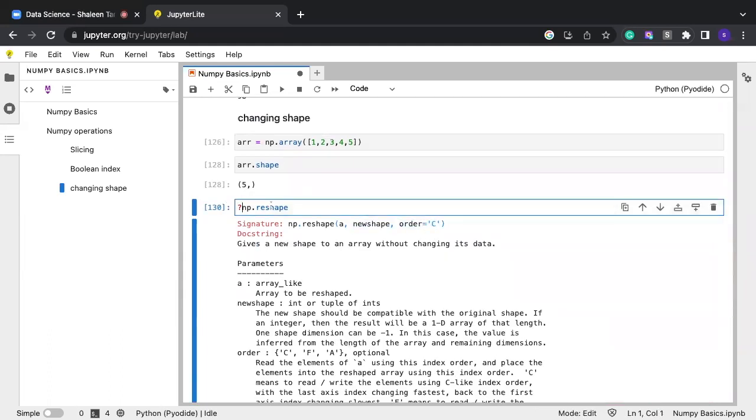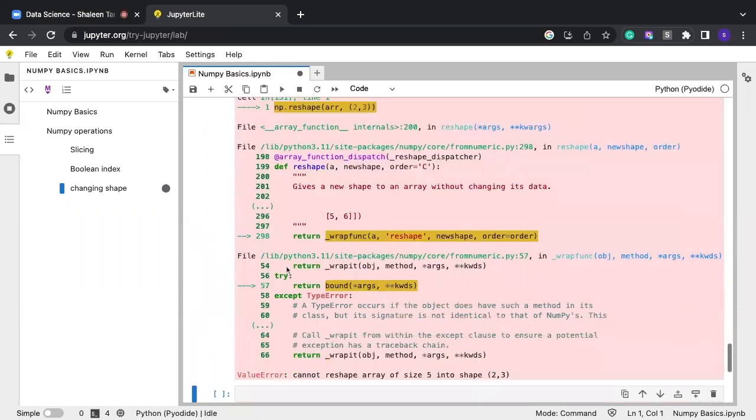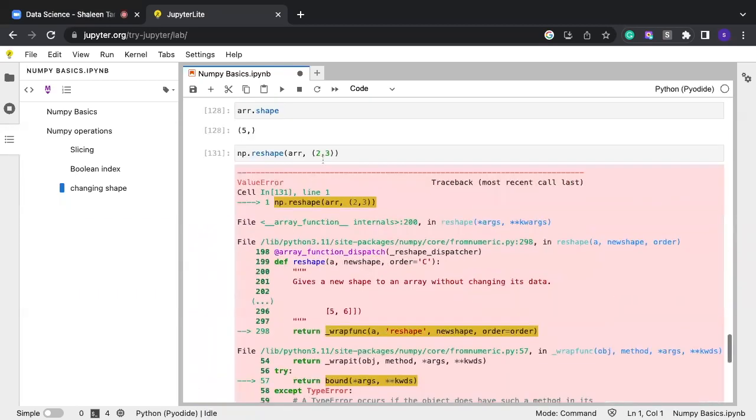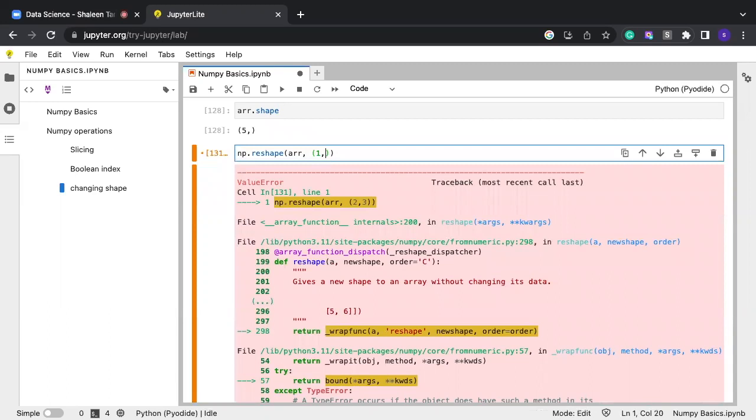So now let's say np.reshape and we provide it arr, and the new shape, let's say 2 comma 3. So what happens? How many elements are there? 5 elements.